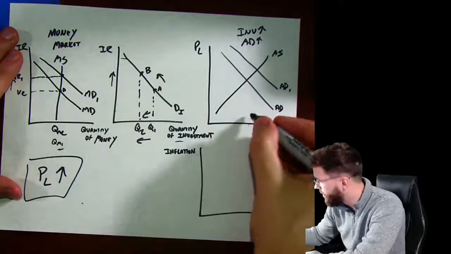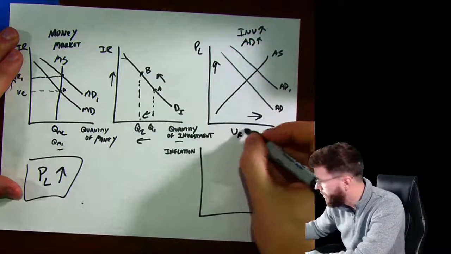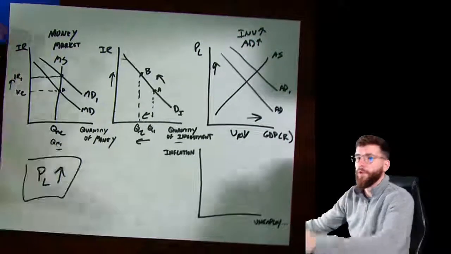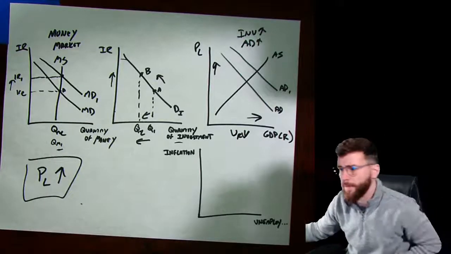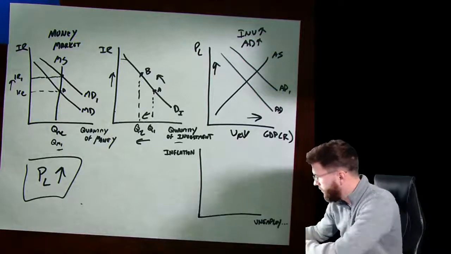We know that output is going to increase. We know that price level is going to increase, and since output increases, unemployment would have to fall, and then real wages would decrease. Other macro measures that might be a review today, since I haven't seen you guys in a while.